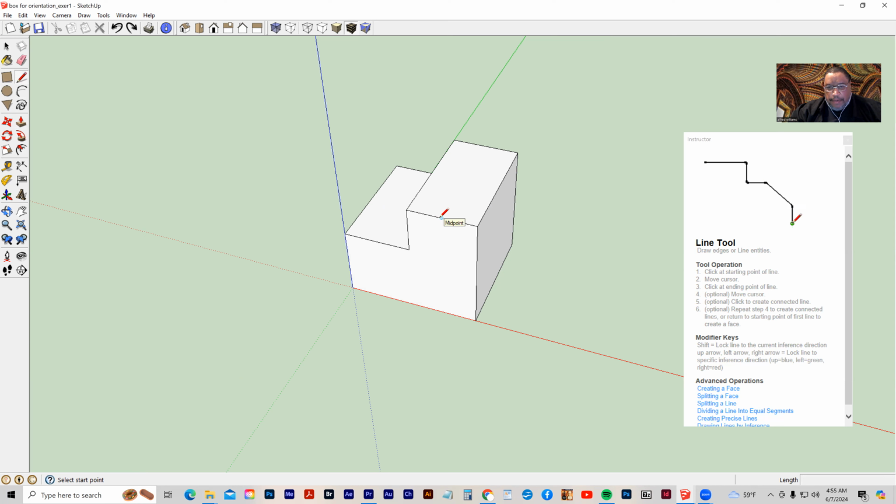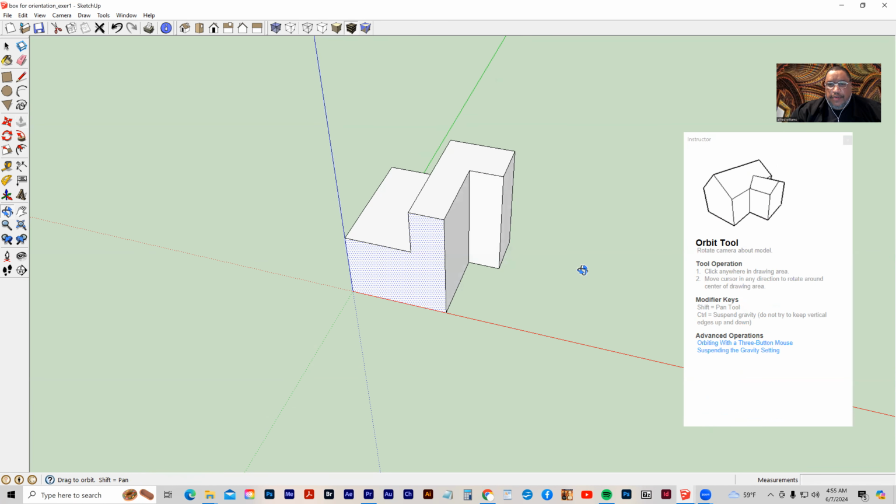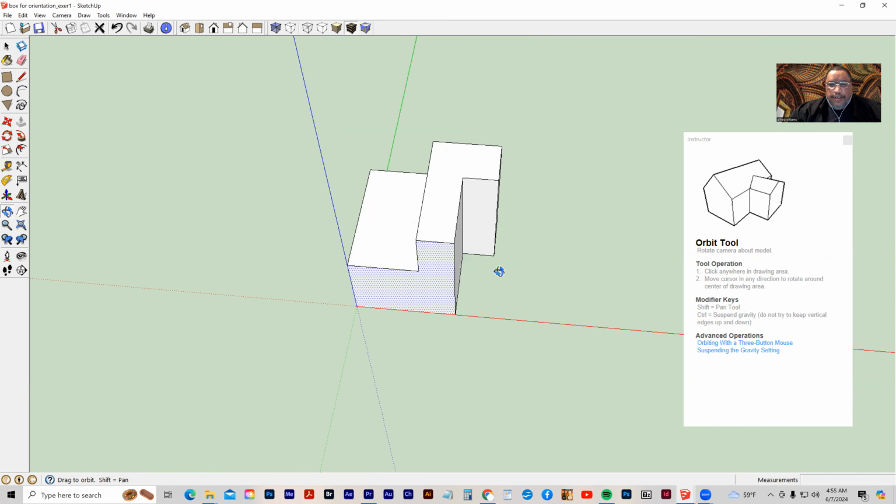So if I go to the midpoint, and you can find all sorts of ways to find inferences to objects using this technique, and I click, you'll see that it's snapping along that blue axis. And when I get down to the bottom and I click, I can now push-pull that into another surface.